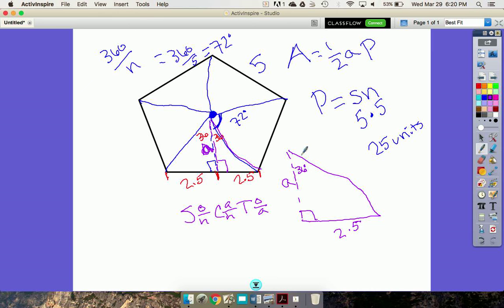So in this case, we know the angle right here. We know this is 36 degrees. This is the angle we want to use. So across from this angle is the opposite side, right? Across from the 90 degrees is our hypotenuse. And then the side that is adjacent to the angle is this one. Now this is where it gets kind of tricky. So the adjacent is also the apothem, right? Because if I do big A, it stands for area, so I can't do that. So the little a and little a.